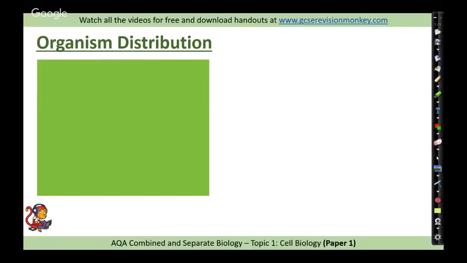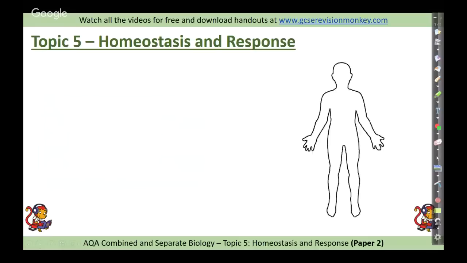Moving on to some content then. So some of the major content for topic 5, first of all. Well, topic 5 is called homeostasis and response. Homeostasis is all about maintaining a constant environment. So in the body, we want a certain temperature of 37 degrees C. In different parts of our body, we want to maintain an appropriate pH for the enzymes. So we need to make sure that we have controls in our body to do this.